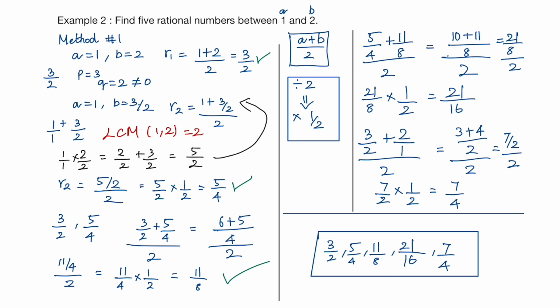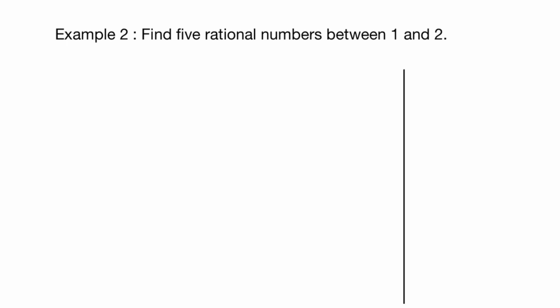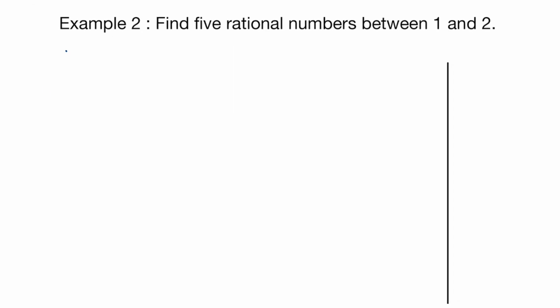Now there is another method as well to solve the same problem, which is very easy when compared to this, which is it doesn't involve too much addition and division. It's very easy when compared to this, but it's necessary for you to know both these methods. Now we are moving to the second method. I'm just zooming in. Now method number 2. So we are given the numbers 1 and 2 and you are supposed to find 5 numbers in between them. So this is clear, the question remains the same.